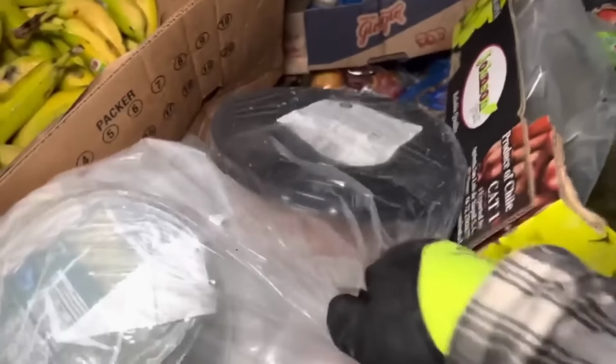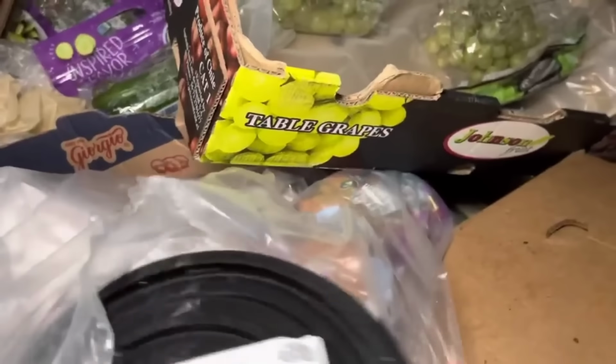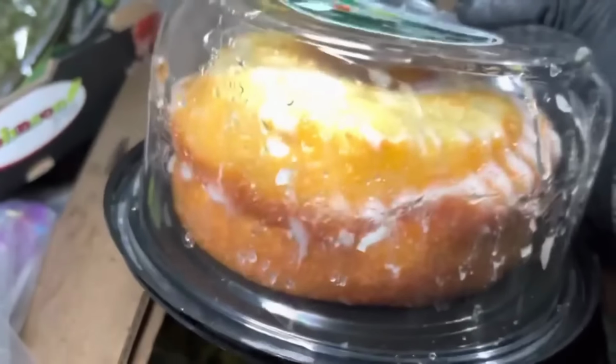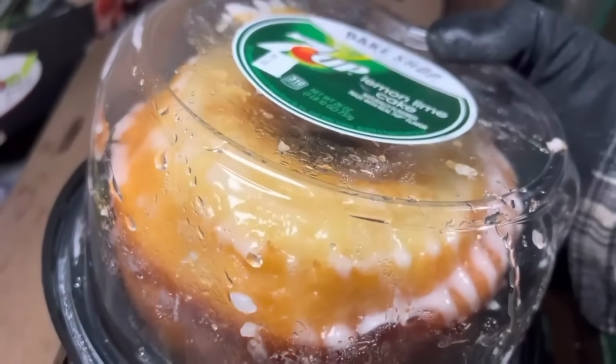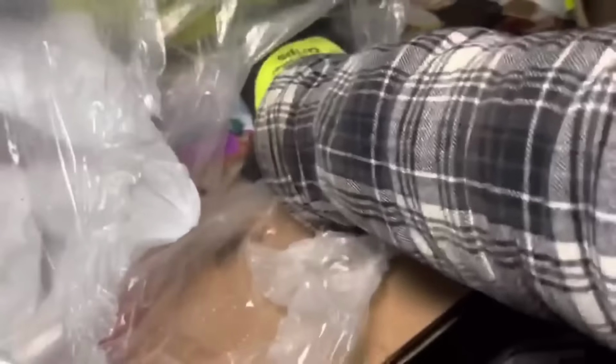Oh. No way. No way. Check this out, guys. Hang on. Yes, the 7-Up Lemon Lime Cake. Look at that bad boy. What? Right in that box. We got the cinnamon raisin bagels. No way. We got more. Oh, wait, it's gone. There we go.